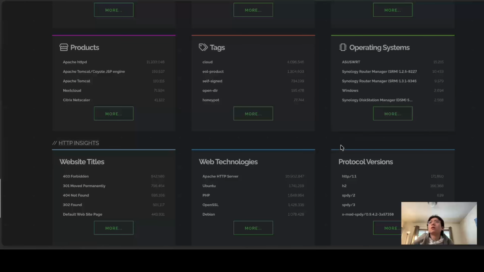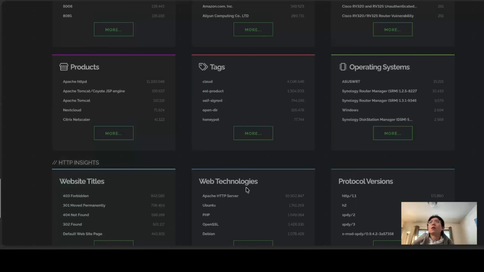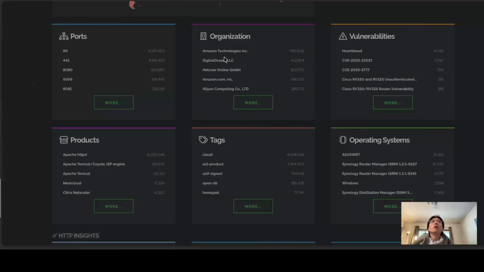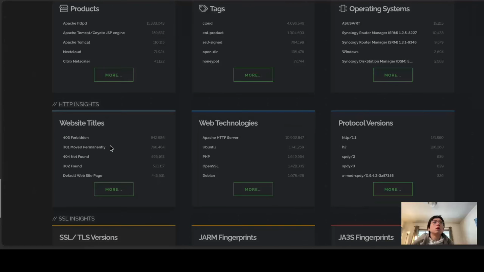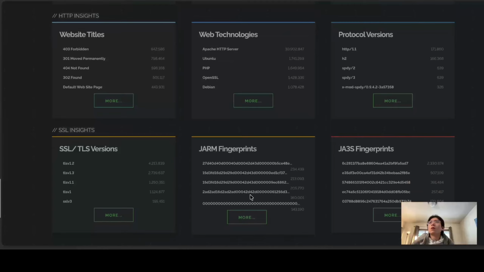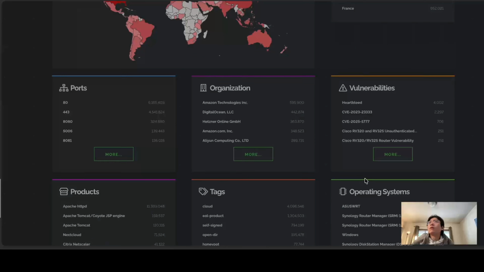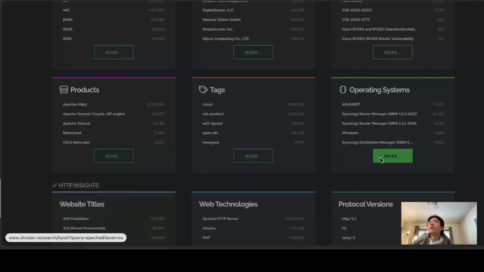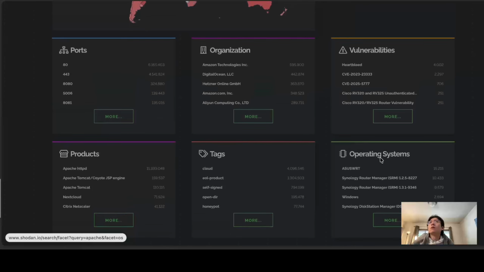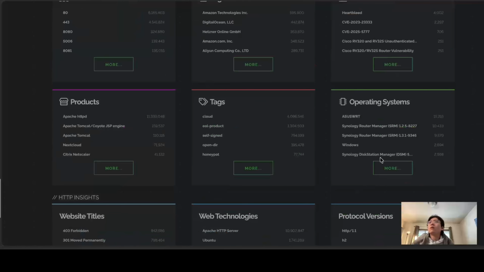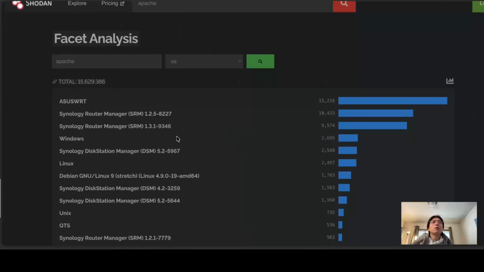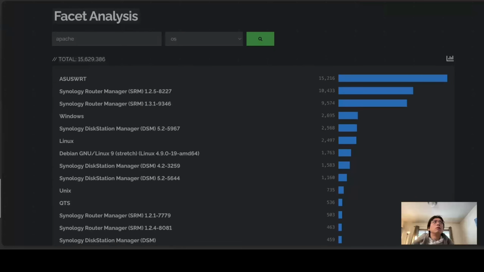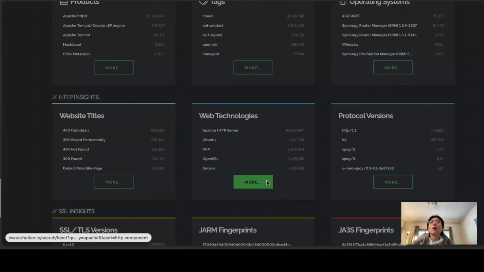Nginx. Let's take a look at the operating system. No, not this. Oh, web technologies.